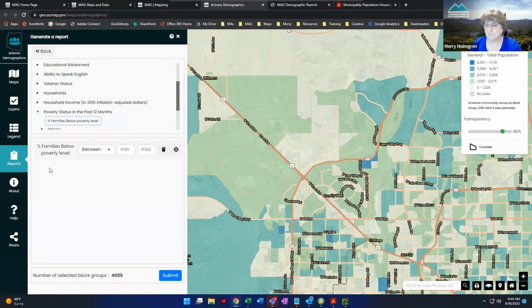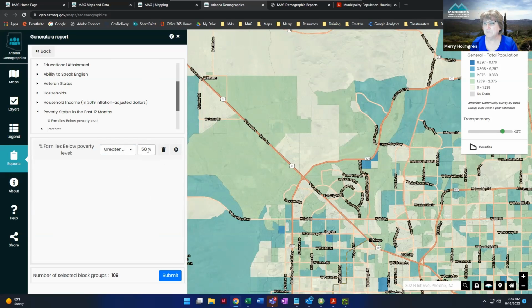So now I need to complete this. This says percentage of families below poverty level. And I could do this operation here: betweens, equals, less than or equal to, greater than or equal to, or greater than. I'm going to choose greater than or equal to, and I'm going to say 50. I'll put the 50 in there and then hit return, or click outside of that. That puts the percentage sign already in there, and it's going to be 50% because this is a percent that we're looking at here. So what does that mean? I'm going to be looking for block groups in which at least half of the families are below poverty level.